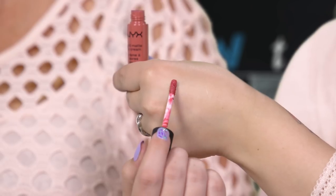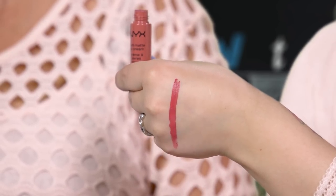Alright, next up is lipstick. My favorite is a liquid lipstick. It's the NYX Soft Matte Lip Cream in Sao Paulo. I love a good matte finish, and this is seriously the perfect soft pink. See? That's lovely. They come in a whole bunch of different bold colors too. I'm sure you'd love those, mom.